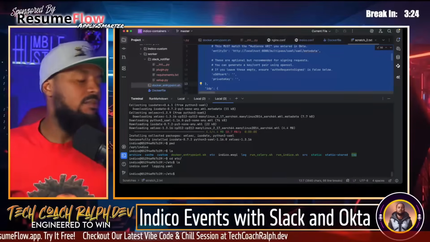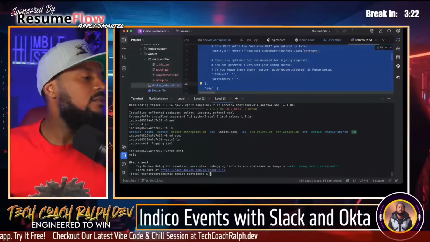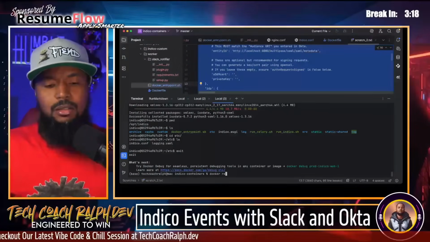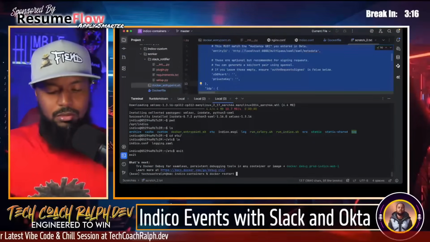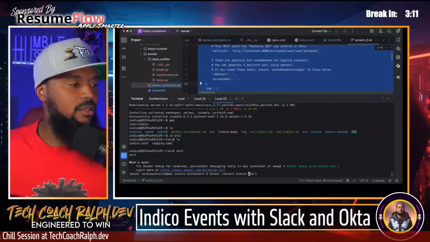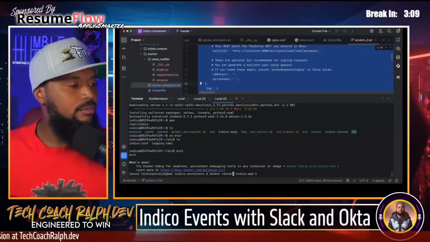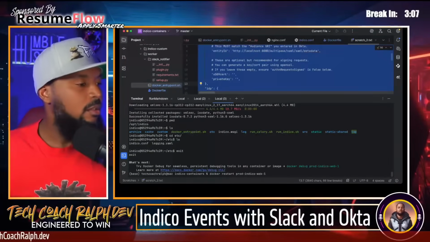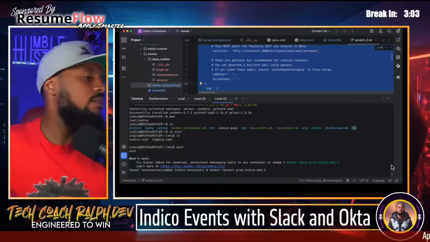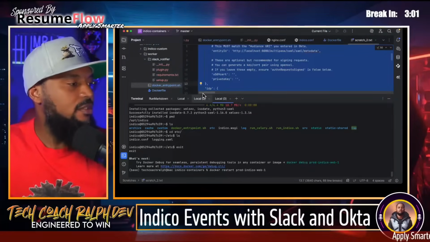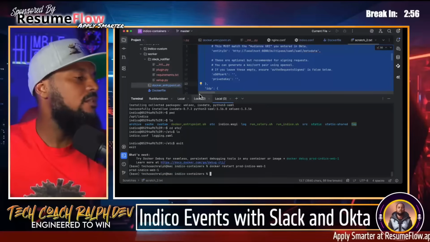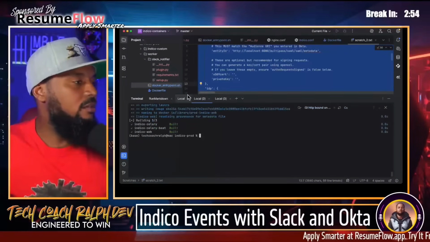Let's do a restart. Docker restart indico-web-prod indico-web-1. And then we will do the logs again of the container once it's restarted. All right, so it's restarted.